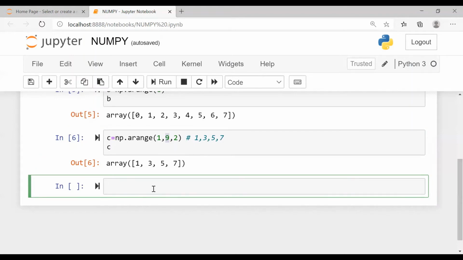Okay, and we have another function called linspace. So np.linspace 0 to 10 comma 5.